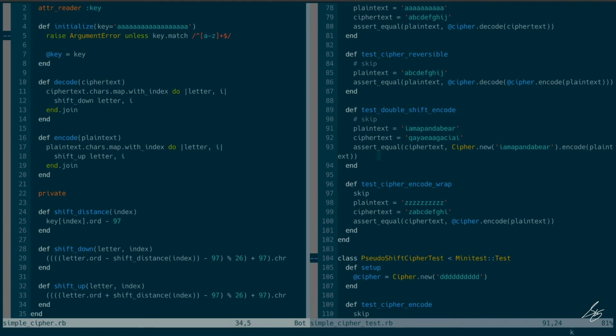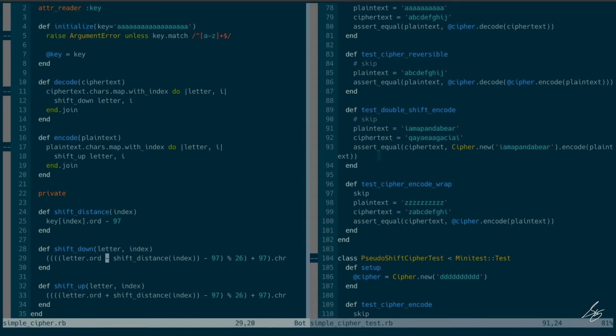Oh, yes. All right, so again, let me explain what I did. The shift distance is the distance between the letter in the key at this index and the letter A. And we want to subtract that or add that, depending on whether we're encrypting or decrypting, to the letter that we're encrypting or decrypting.